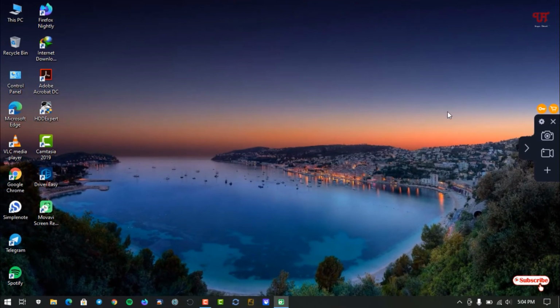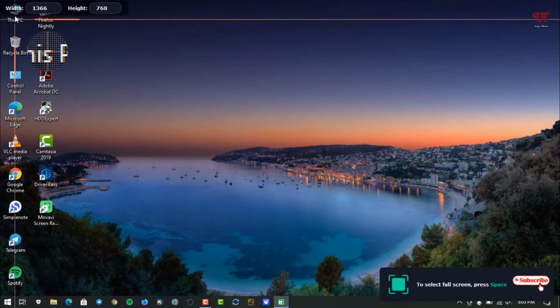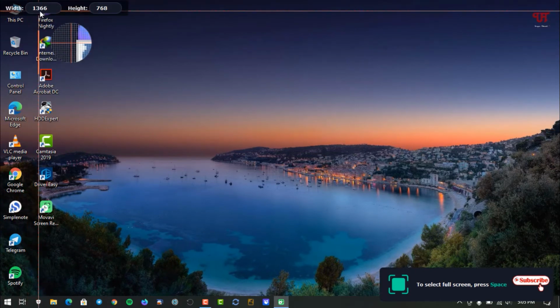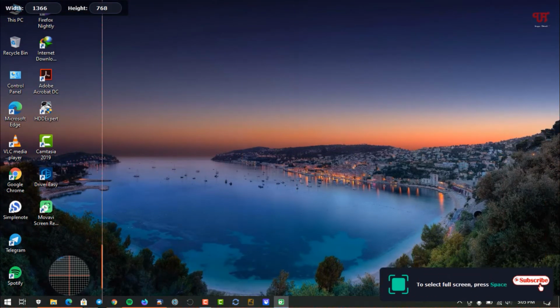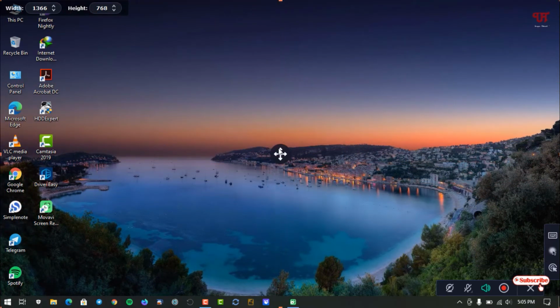So we'll move back to the floating bar, as you can see now. I'll not discuss much about the screenshot. I'll directly jump to the main topic, that is the screen recording. So just click on this video icon. Now you can see the layout. By default it chooses the full screen, so I've taken the entire computer screen. You can click anywhere, even in the center.